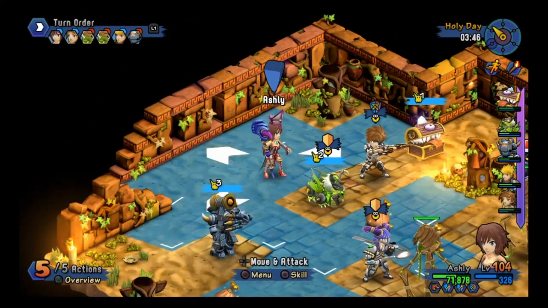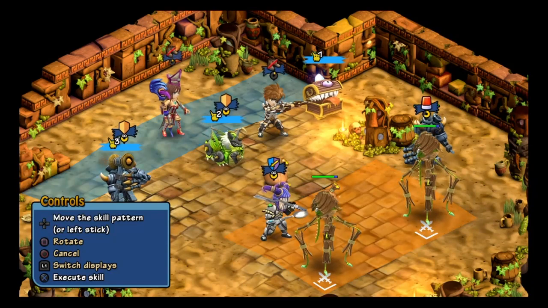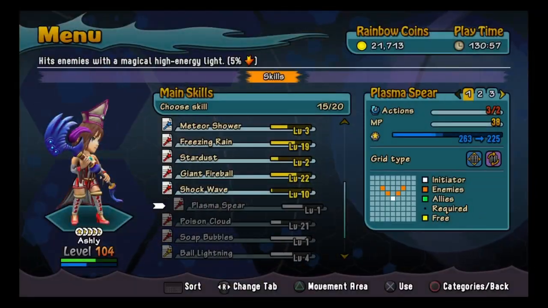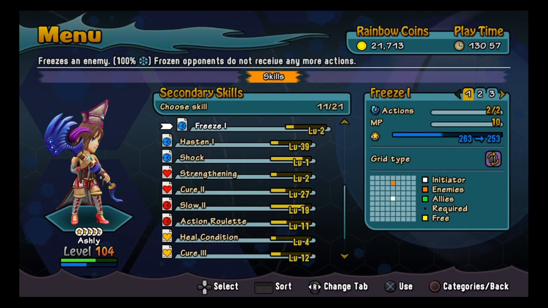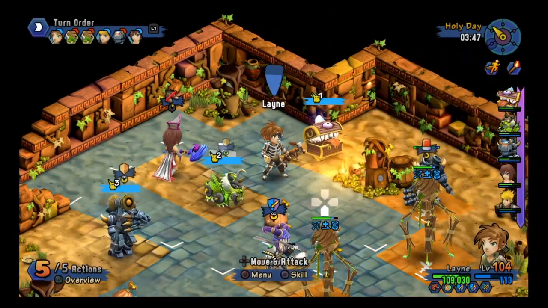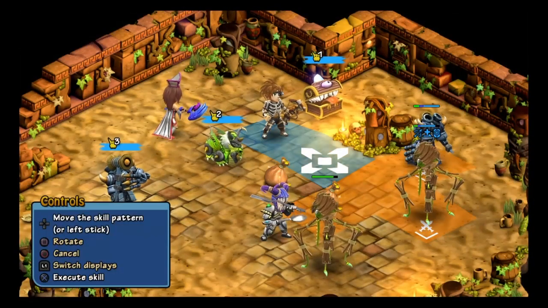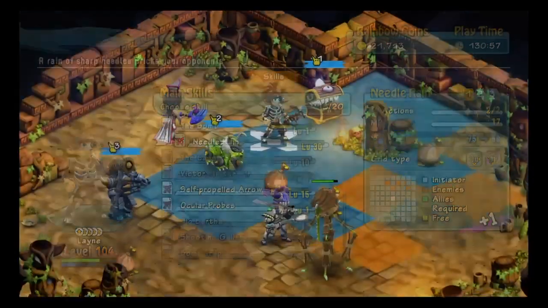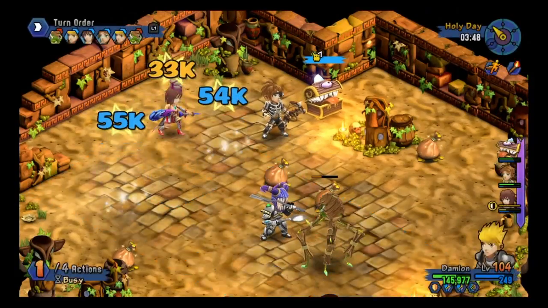I'll have to defend. I actually got found. Ah, crap. I need to do some buffs here. Could do this and kill them both and then... Dude, Needle Rain. I love Needle Rain. I've been using that a lot. And this is gonna hurt.